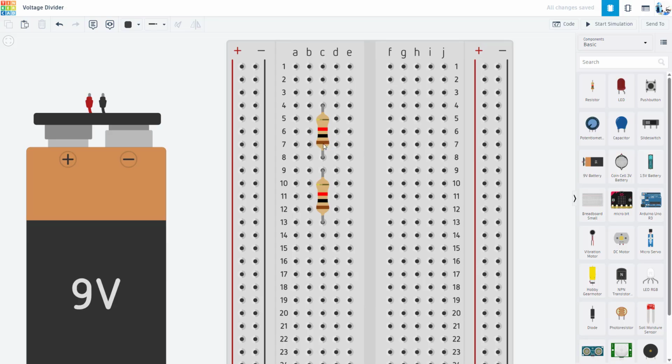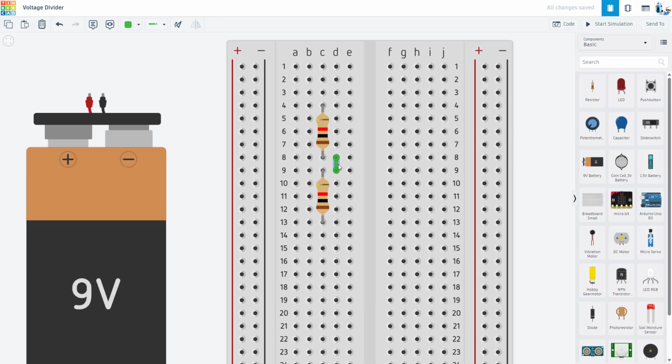If I want them electrically in series, I have, again, pretty much infinite options to reconfigure things on this breadboard. One is to move this one up a row, so these terminals are now in the same row and are electrically connected. Or if you really like how it looks when they're physically lined up like this, you could also use a short jumper wire just to bridge that gap between the two rows. And now they are both physically lined up and electrically in series.